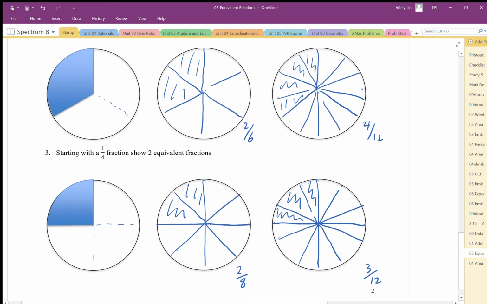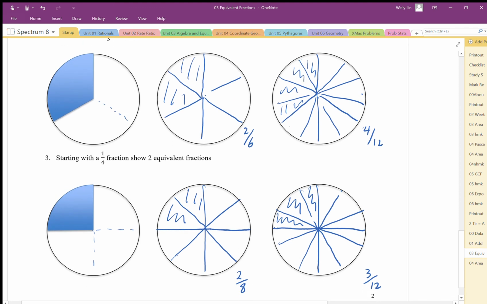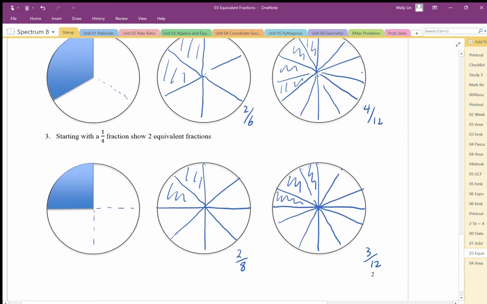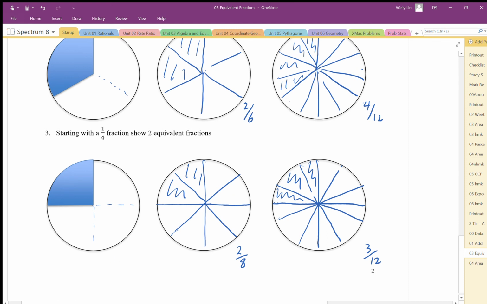So we can show these groupings like this, and again, it's important to understand and recognize that we can go from 1/4 to 2/8 with this times 2 times 2. And again, that times 2 represents doing it in groups of 2 of the parts, groups of 2 of the whole. Here we can get the 3/12 by starting with a 1/4 and doing times 3 times 3, or groups of 3 for the parts, groups of 3 for the whole. And we end up with our equivalent fraction.